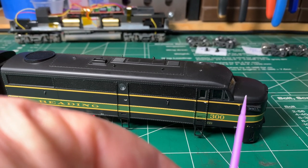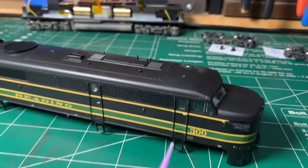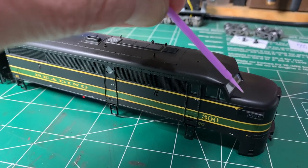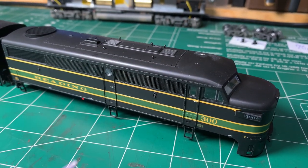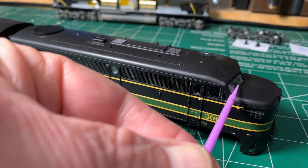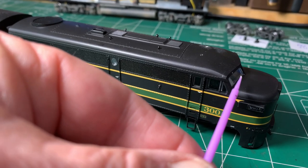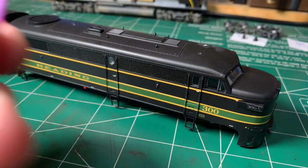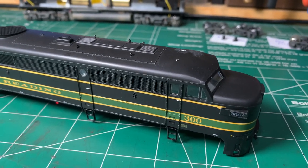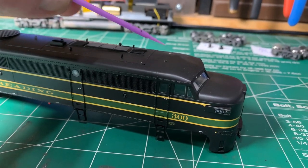Another thing I noticed that's interesting is the windshield wipers on the unit were mounted at the top going down. Looking at the photographs of the Reading units, the windshield wipers are mounted at the bottom and go up. So I pulled them out. I'm going to flip them around and attach them to the bottom. Not a big deal. I don't think anyone really cares about that, but I noticed it. So I said, you know what? That's kind of a fun thing. I'll do that. And you can see I pulled the horns off.